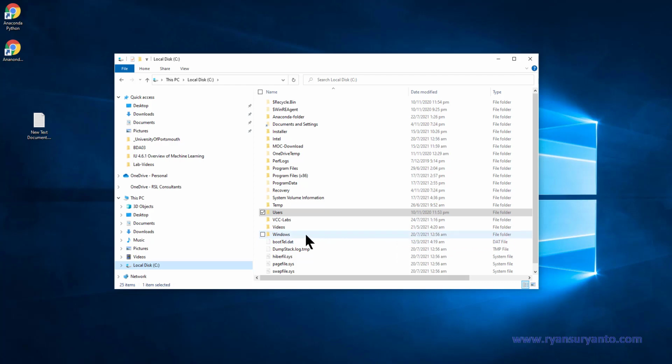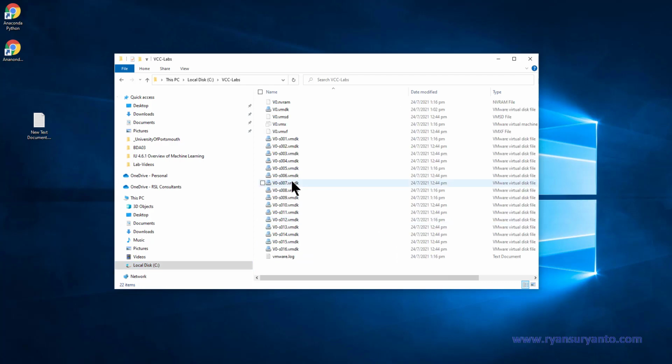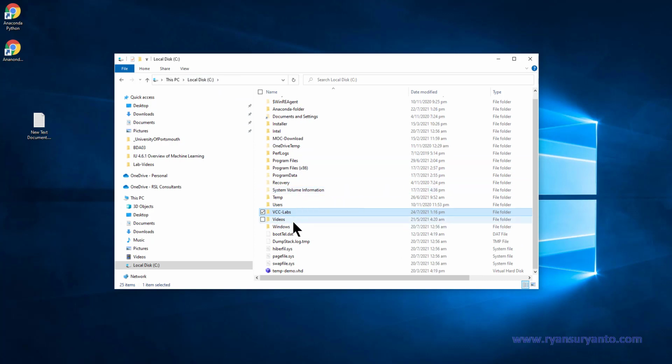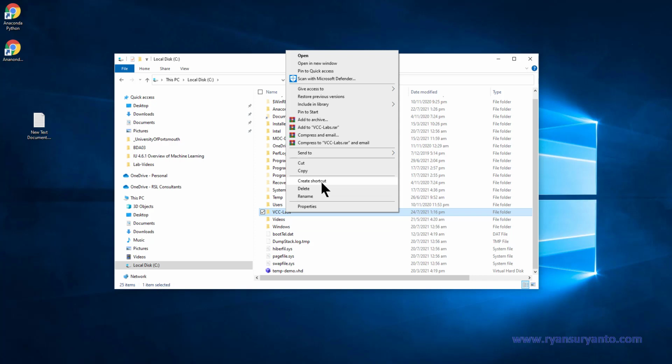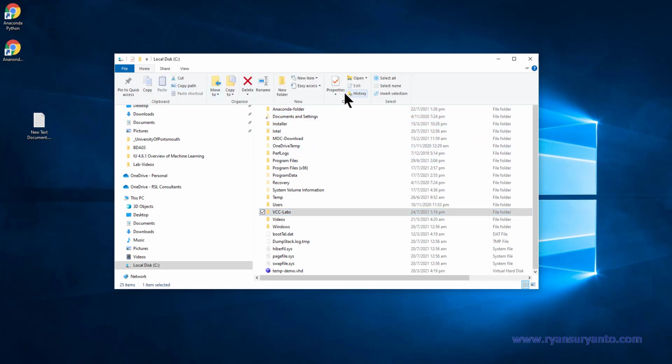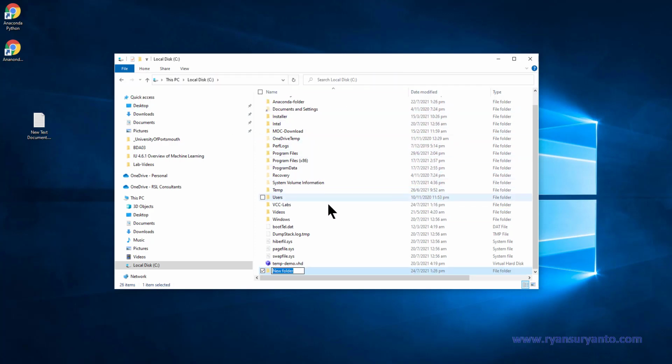Okay, so here in the VCC Labs, I have already created one virtual machine, and now I'm going to create a new virtual machine. First I'm going to create a new folder inside this VCC Labs, and I name it Node 1.